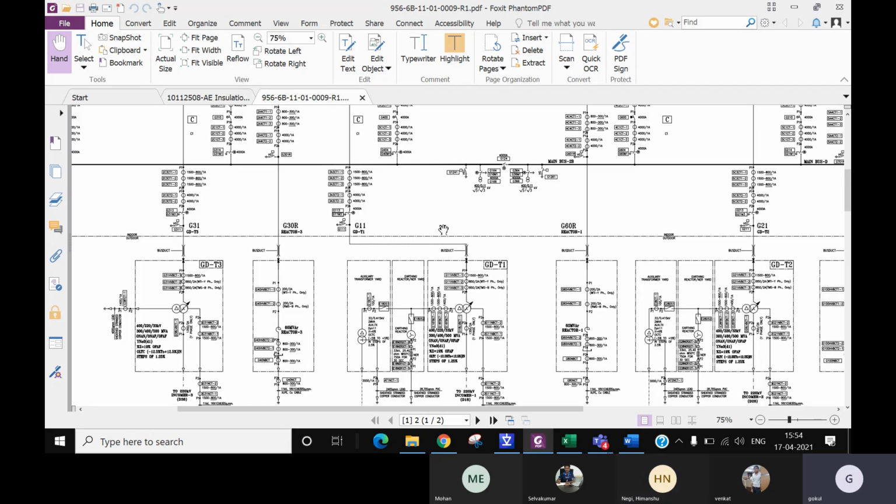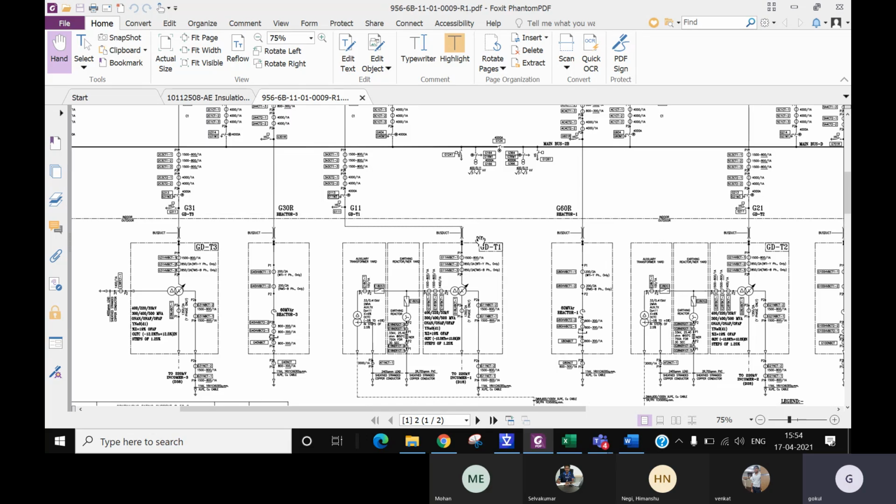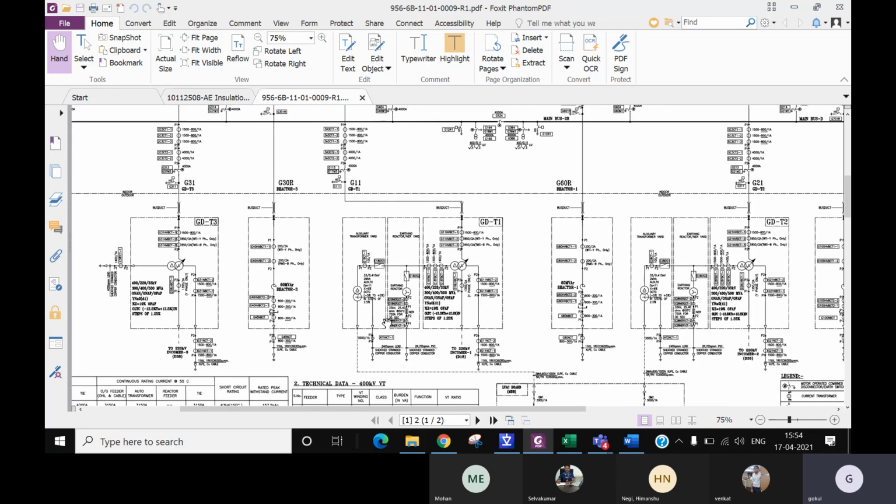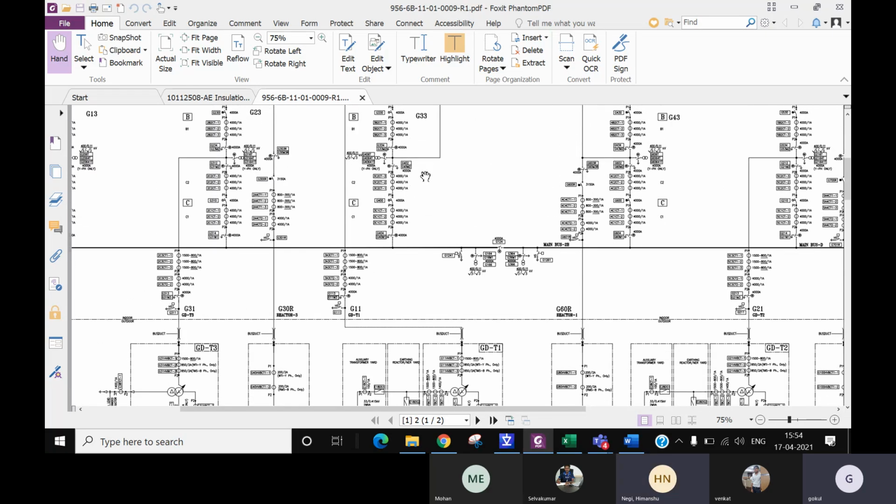A non-linear inductance is an inductance which is dependent on the current. If I change the current, then the inductance will change. Since a transformer is a non-linear inductance, and in a system there are different types, a reactor is also a kind of non-linear inductance, as are a transformer and a VT. In your system, you will have a VT, right? A voltage transformer. That is also a kind.